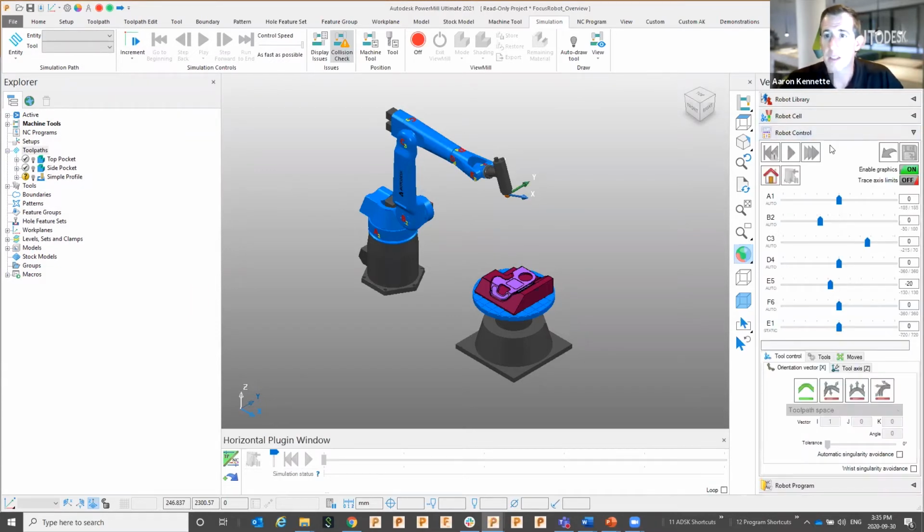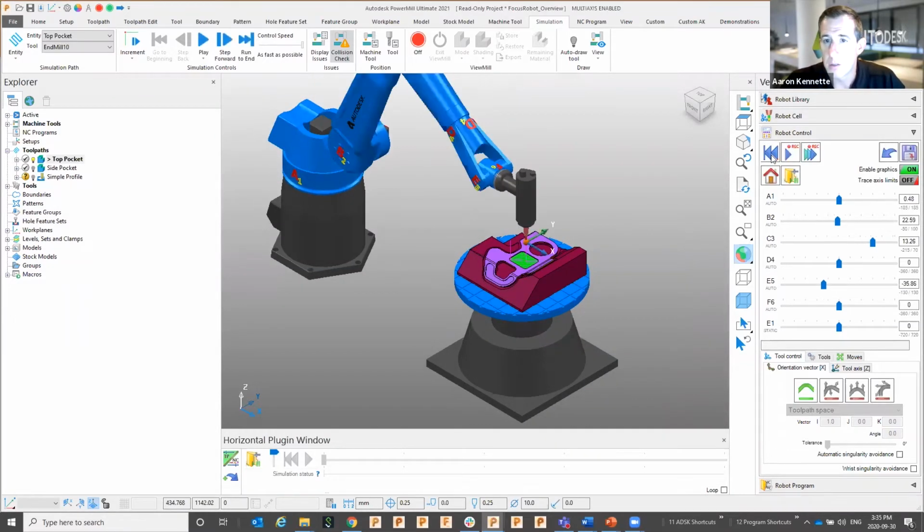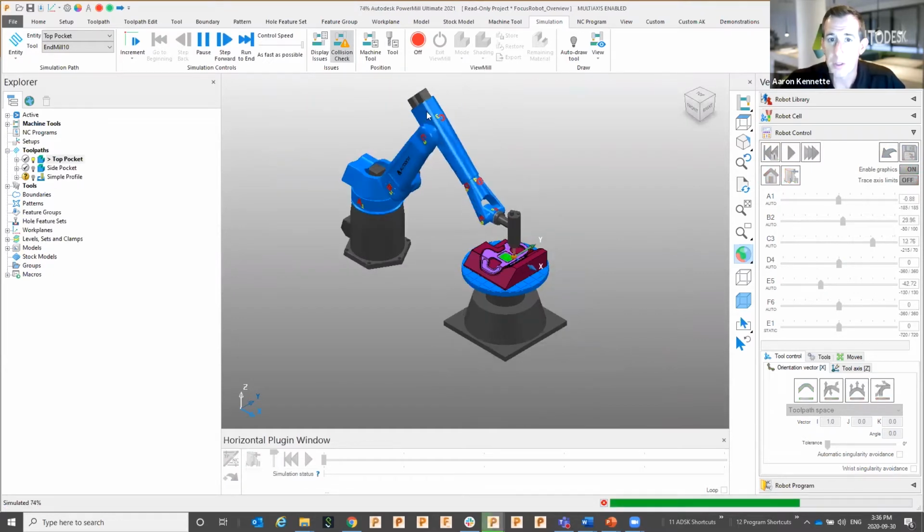Moving on to the next pane, this is the pane where all the magic happens, and we simulate the robot itself. So if we activate our first toolpath, zoom in here, we've just got a toolpath created on the screen, milling out this pocket area. So we hit start and we play through the program. The robot's recording all the joint angles at this time to validate the positions.